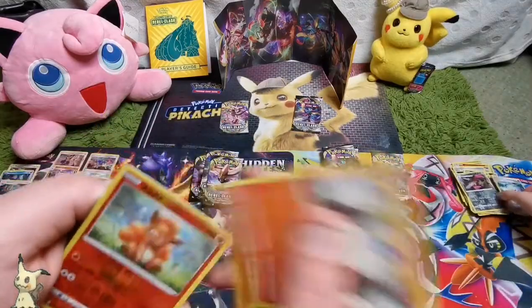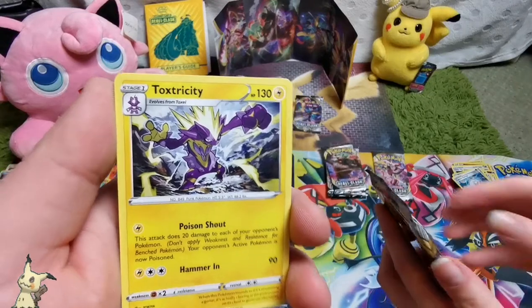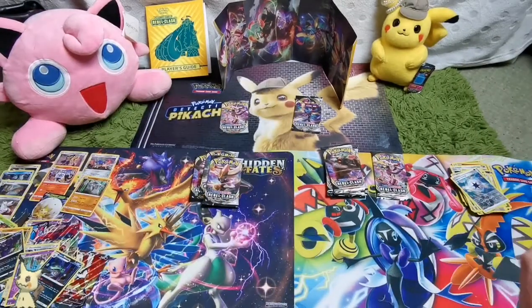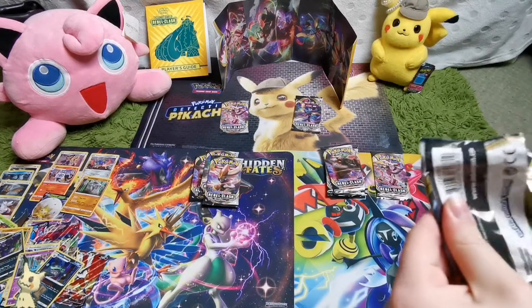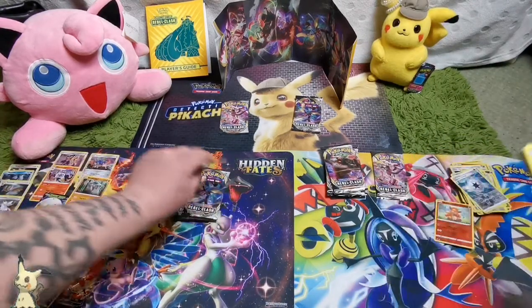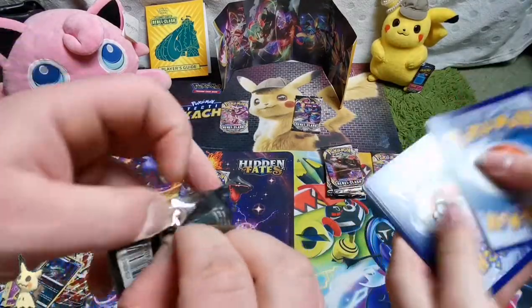Caterpie, Corsola, Litwick, Vulpix. Oh, I've got the Toxtricity as well. Hammer that in. Beautiful. I know, I get weird. What have I pulled you off? I said the artwork gives us weirdos bad names. I think it's actually people like me.